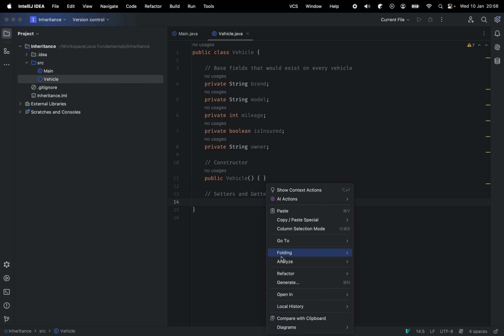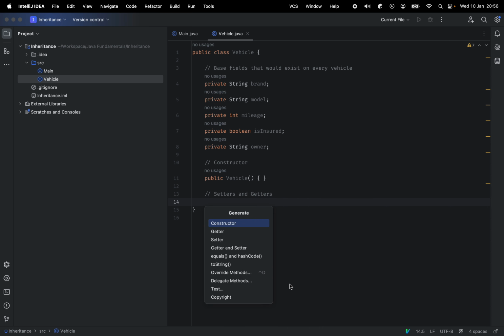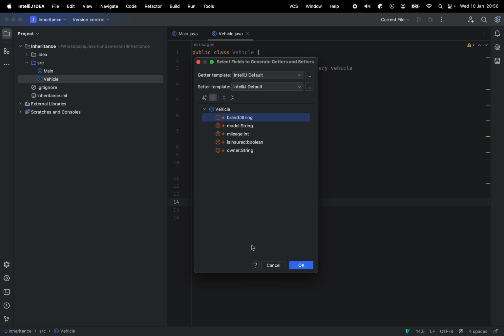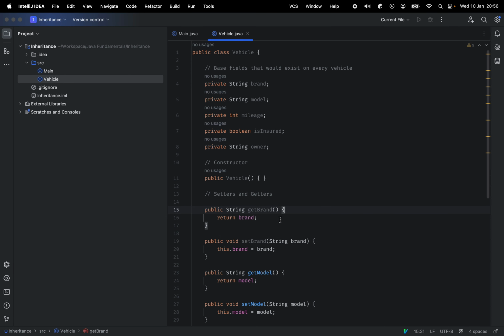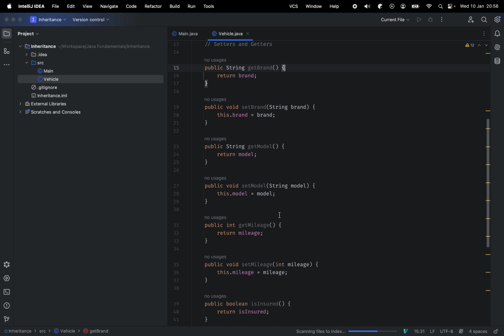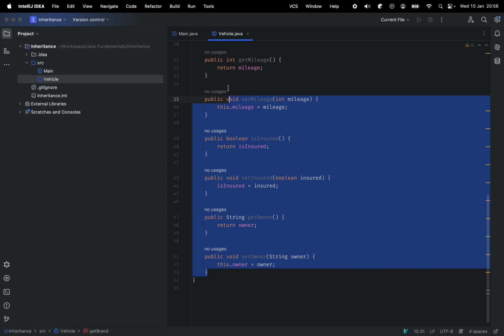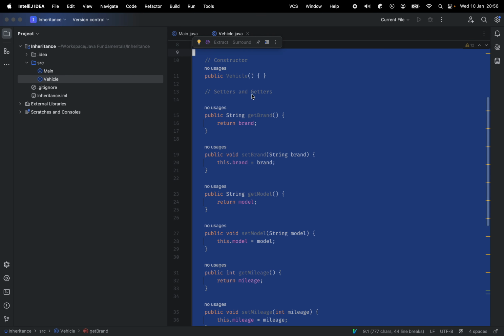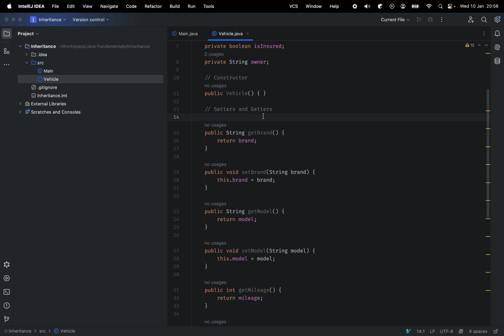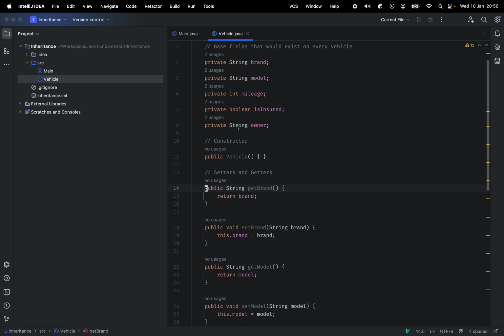So we can go right click, generate, setters and getters, and then click on that and then go shift and select the very bottom one. And that will allow us to select all of them. So we're on the top one, and we go shift and select all. And then go OK. And you'll see all of these setters and getters be generated all for us. Look at that. See, that would take a bit of time to write out ourselves. So that is quite a nifty feature.